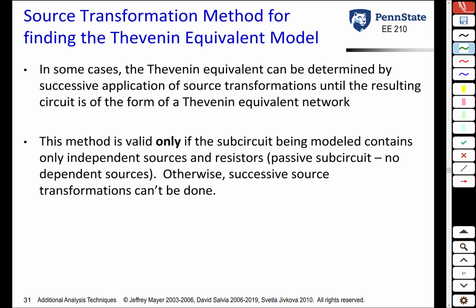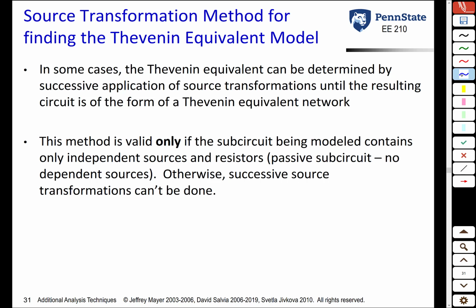We're now ready to cover the fourth and easiest way to find the Thevenin equivalent model, and this is using the source transformation which we learned a few lectures ago. So it happened in some cases we could do subsequent operations of source transformations in order to simplify a network to its Thevenin equivalent without doing much work at all.